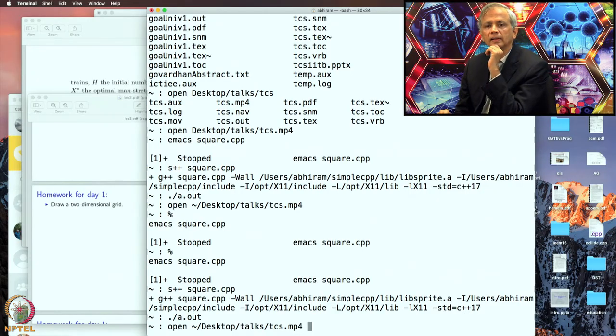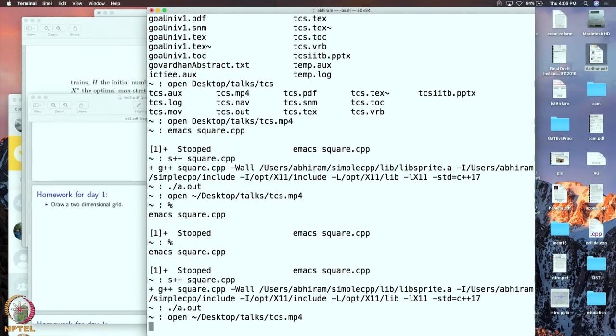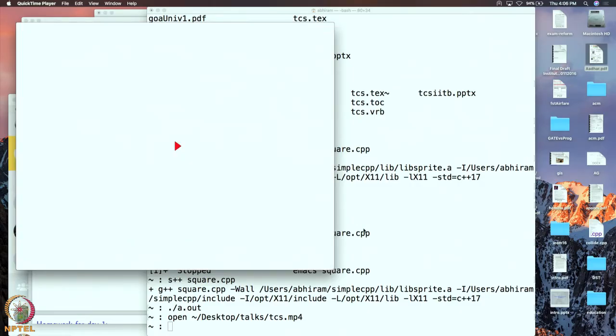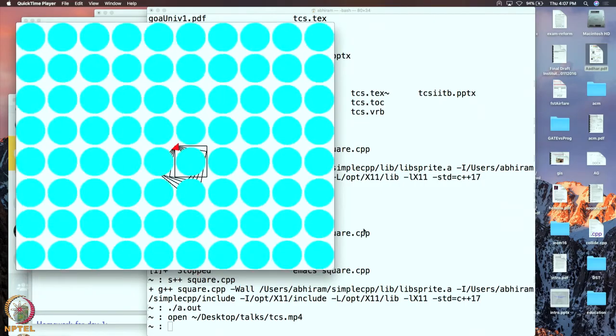Okay, so I'm back to my computer and I'm now going to open the movie. So let me get it running. So there is that turtle and it will start moving. In fact, it will draw that nested square pattern. Okay, so as you saw, it is turning and then drawing another square. So that is the first program that I want to show you.